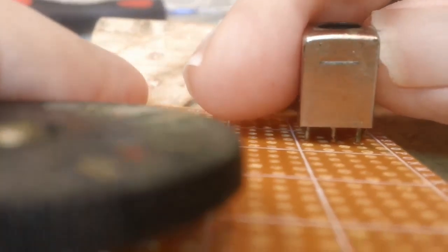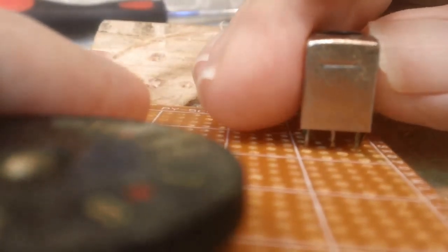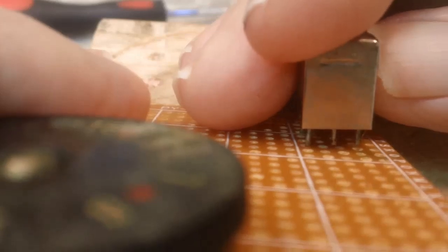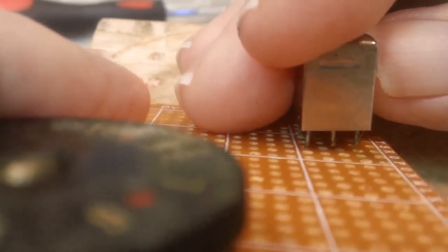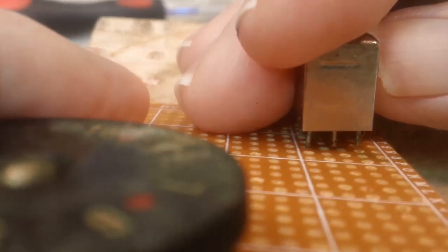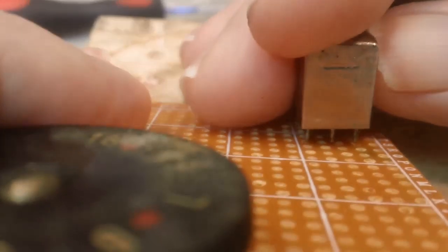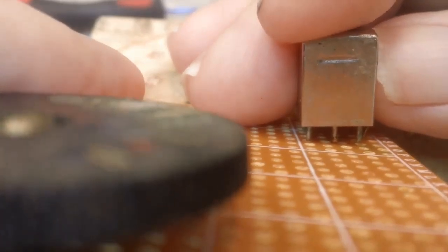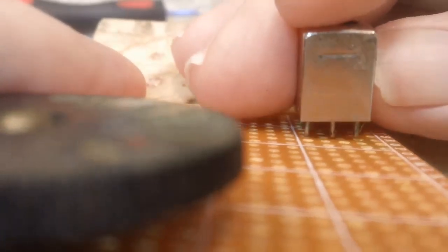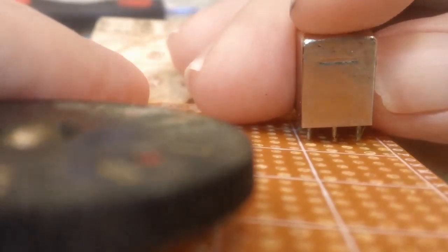You can see there the pins are not lining up with the holes, and that's going to produce a little bit of a problem. What I'm going to have to do is either enlarge some holes or just drill a new hole. I don't know exactly what I'm going to do, but like I said, they're just not quite right, not spaced out. The middle one, I think, is the one that's giving me the problem.